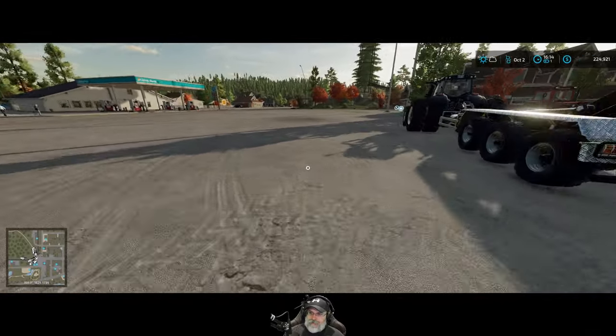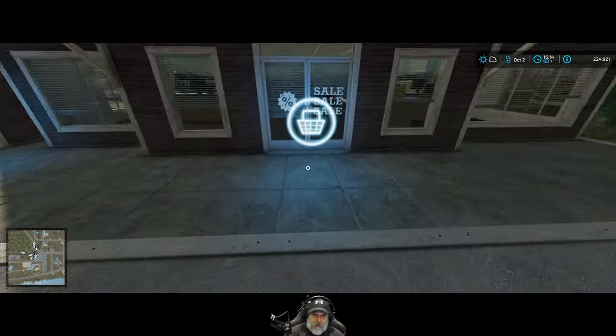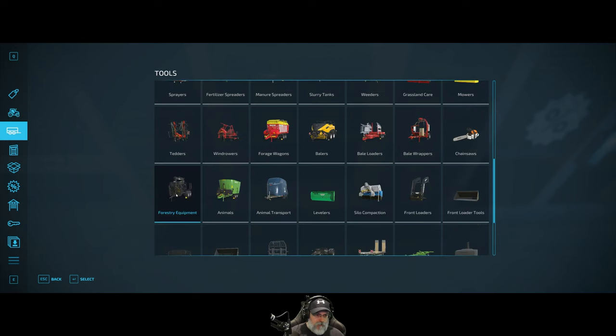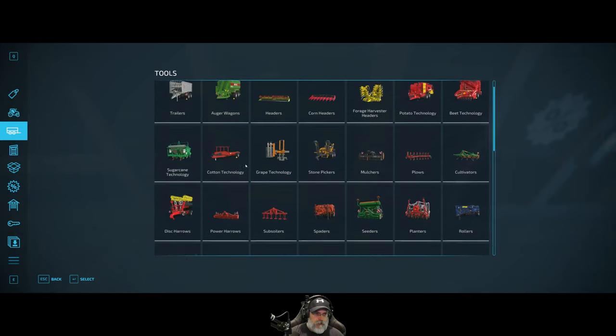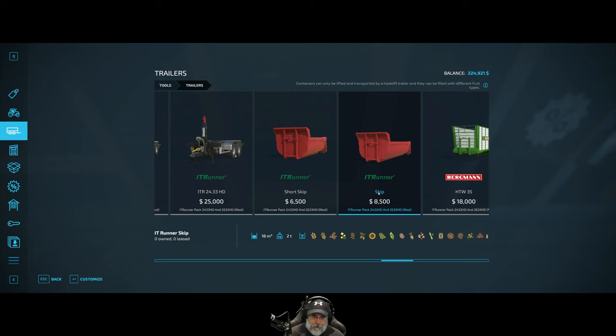Okay, let's head on over here. So, what we're going to try is we're going to get a couple of things. Let's go over here to the store. First thing we're going to do is go back to forestry equipment. We want to go to trailers. And I'm going to lease for now and maybe later buy the IT Runner Skip. This holds 18,000 liters of product, hopefully including wood chips, because that's what we're going to actually use it for. Does it show wood chips down here? Yeah, I think those are wood chips right there. Okay, so I think we're good. All right, so let's lease this.